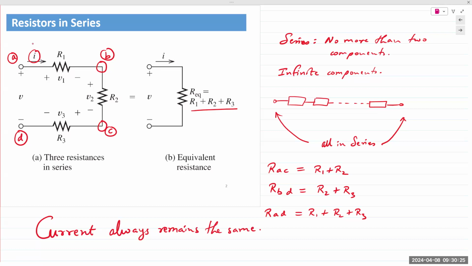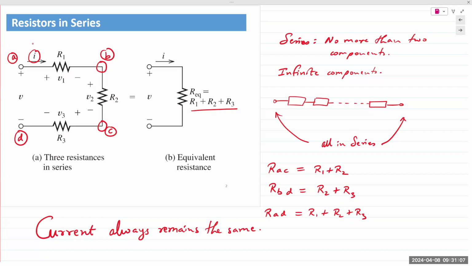you have to keep in mind, the important thing is that the current that results is a result of all of these resistors acting together. Okay, when we say the current remains the same, it does not mean that if you add like 100 more resistors or 10 more resistors, that value is still going to be the same. When we say same, we mean that the current for all resistors has the same value. But if you add more components in there, or if you take out some components, that value will change. It will still be the same for every resistor, but the value will change because that resulting current is because of all those resistors working together. It's a combined effect. Okay.